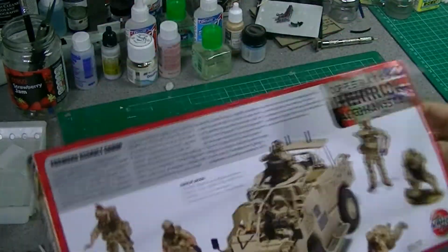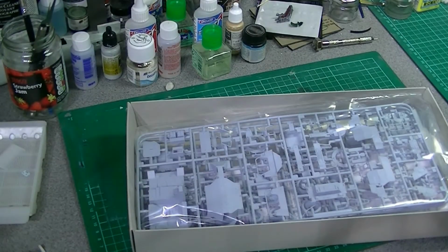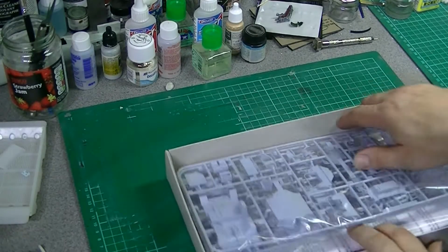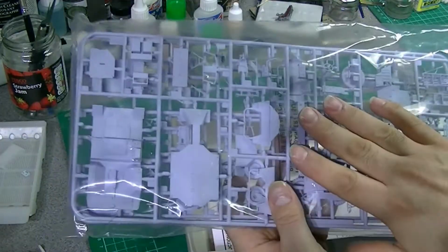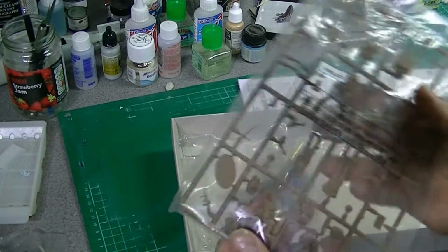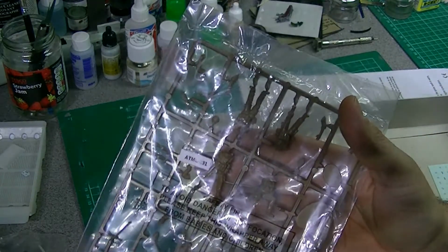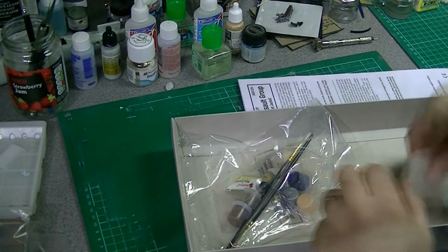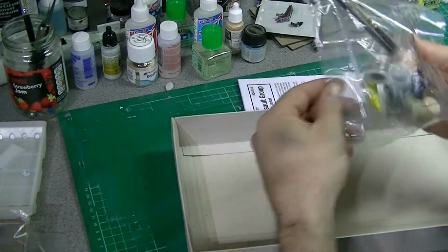Okay, so that's a side opening box here. It does come in a tray, which is nice, so that's good. We've got one bag for the vehicle, usual Airfix grey plastic. We've got the figures, which seem to be in this strange brown, which I've not seen before from Airfix, but we'll see what they're like. And we've got a small decal sheet.